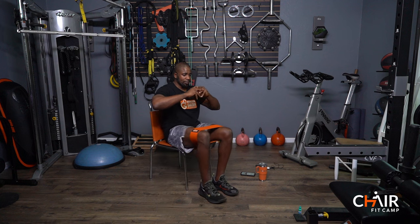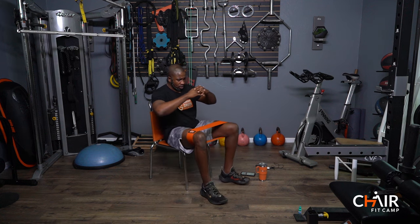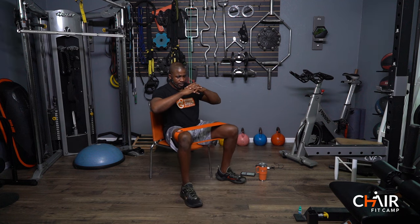Keep the chest up. This leg stays nice and steady. Come on, fire through it, feel the strength, feel that power moving all the way through those legs and through your abs. We're gonna go right to the next side. And switch, other side, let's go. I'm gonna have to kick the stuff out the way. Now I'll just shift my body weight a bit. That's it.